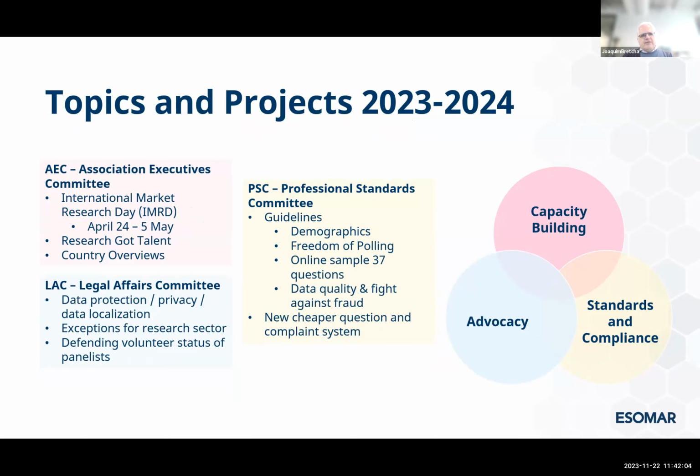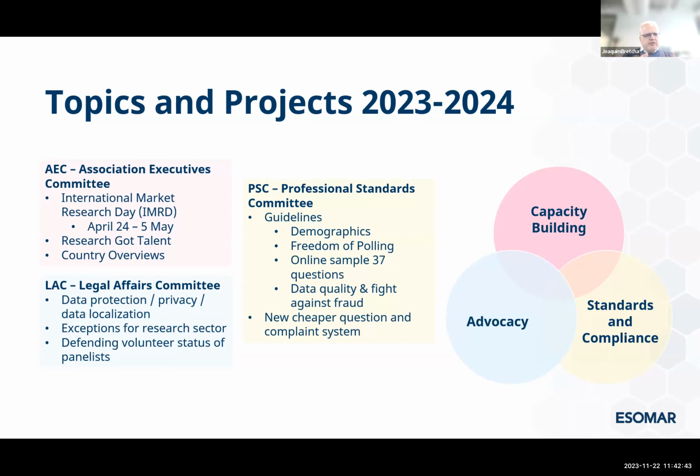We have a very nice initiative called Research Got Talent. This initiative was born in Hong Kong. So the local association of Hong Kong elevated this initiative to become global, and we just took it. It's an initiative by which young professionals below 30 years old work with NGOs, with charities. So they work with them to understand what their concern is and find potential solutions. With that, we have already worked with 68 charities and not-for-profit associations across the globe. And we are going to announce the winner of this year's contest next week.